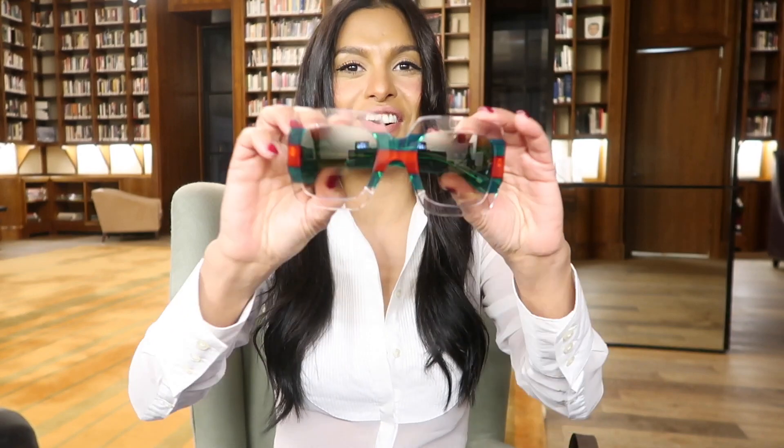Oh wow, these are so cool! I saw these and just loved them immediately. I think they would look absolutely stunning with your hair down. You know those days when you don't really feel pretty and you don't want to wear makeup? All you need to do is throw these glasses on — dress all black or anything — and it just instantly elevates your look. I was a little scared they were going to be too big for my face, but I think they are so pretty.